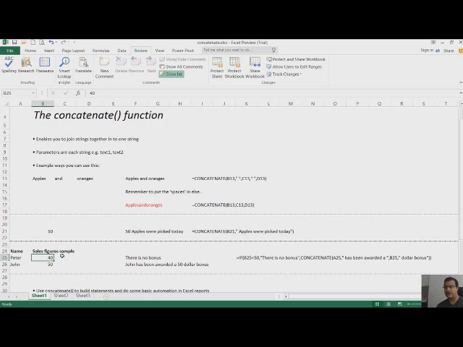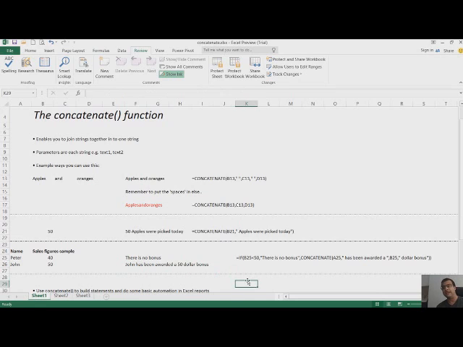So according to this formula here, Peter, who has sales less than 50, won't receive a bonus. So the text that's output is there is no bonus. However, John has hit 50. So the formula outputs John has been awarded a $50 bonus.